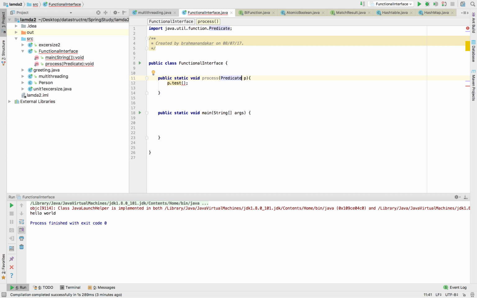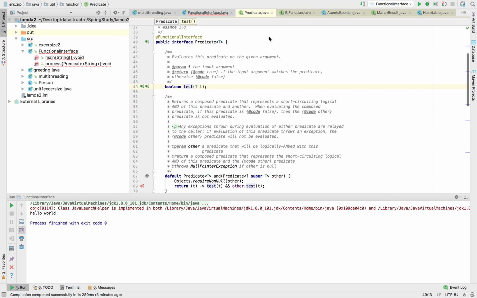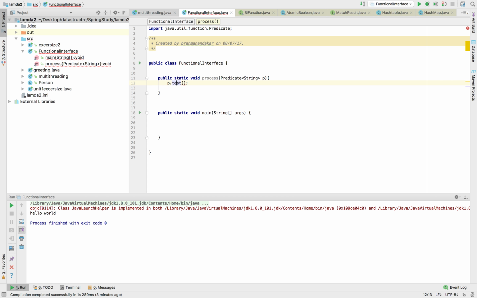Let's make it String. It is a generic type. The parameter will be String.